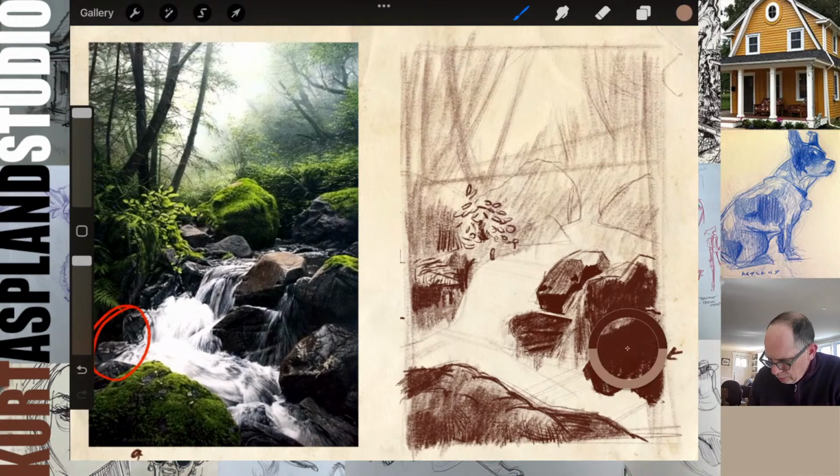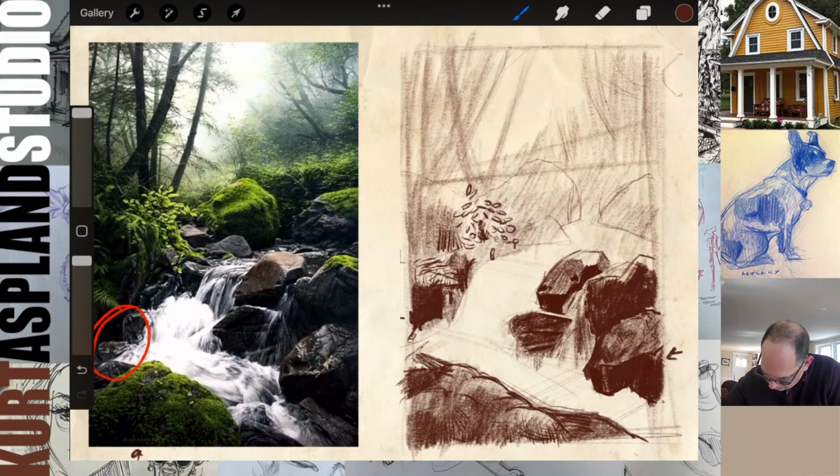Really hard edge there. We're going to save our water for last. All right, let's get some more. We could just add some texture back here of tone and leaves. It's pretty dark.